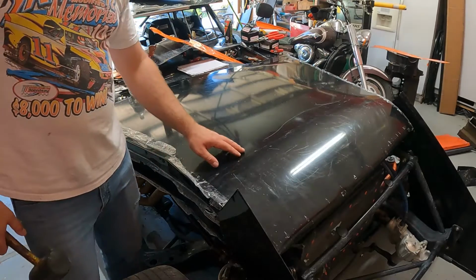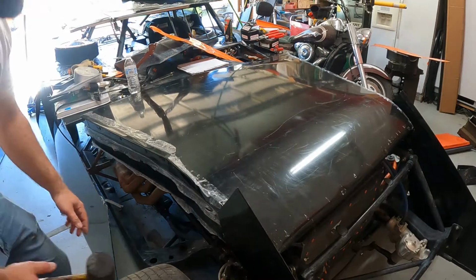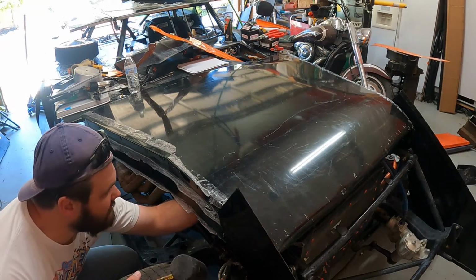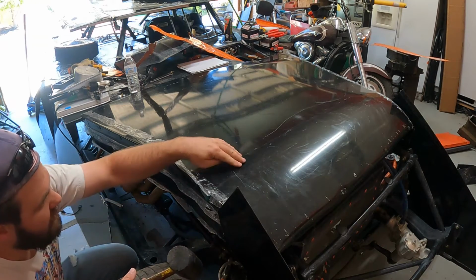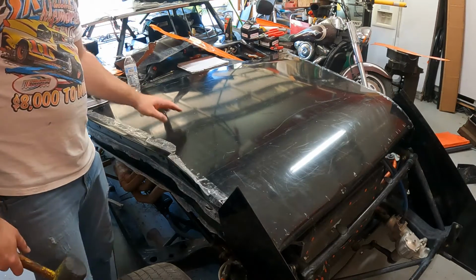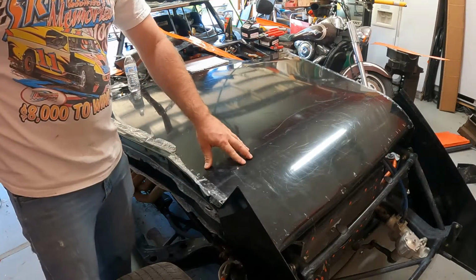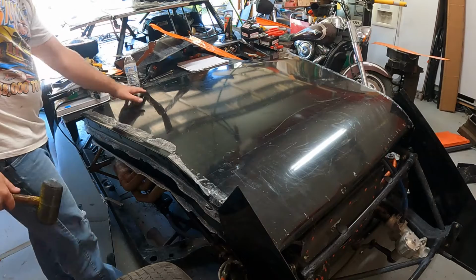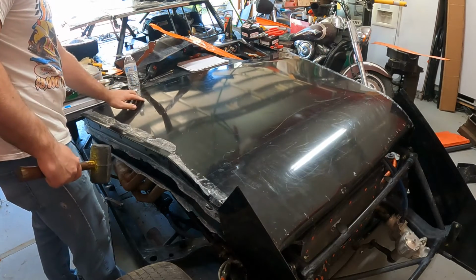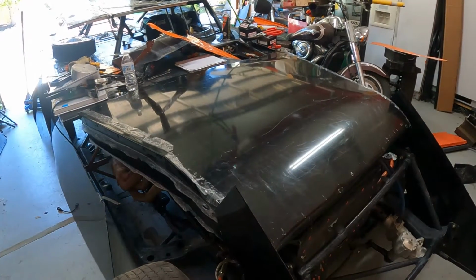This is kind of a fun part. We are going to locate the hood pins. Mine are the Weir's standoff style that are clamped to the cage, but all I do is I get the hood setting in place. I hold it in place, and then I take my nice rubber mallet, boom, it puts a nice little dimple right where the hood pin's at. Feel around a little bit, show you up close and personal that you can see the little dimple that showed up.